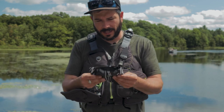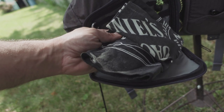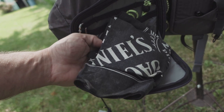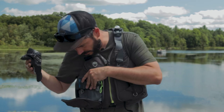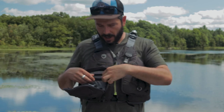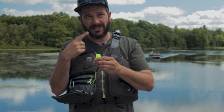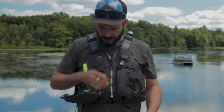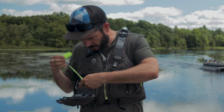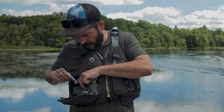Lately I've been keeping a rag in here. Slimy fish like musky and pike — sometimes you just want something to wipe your hands. Also when you're dealing with camera equipment, you usually want to dry your hands first before you touch your equipment. I've got a few of these stashed throughout the boat, my tackle box, and this PFD. Moving right along, we have my whistle. Legally, you always need a whistle, and I recommend a peeless whistle because when it gets submerged, it's a lot easier to get it to start making noise. I don't have any more rope than I need just to get it to my mouth. And then in this little pocket here, it's got some lip balm. And that's about it.